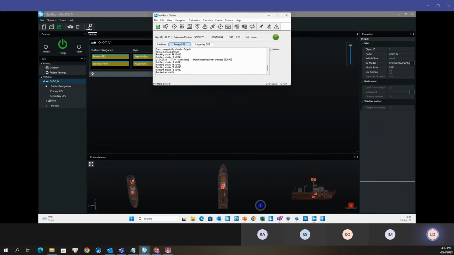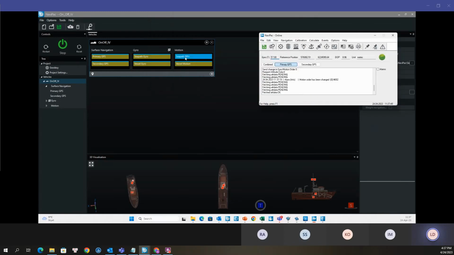Once again, if I do an automatic start, the secondary gyro will still be used. If I do a manual start, we'll go back to the configuration setting. This sequence here, of course, is also a configuration setting. And the same applies for motion data here. We do the same there.